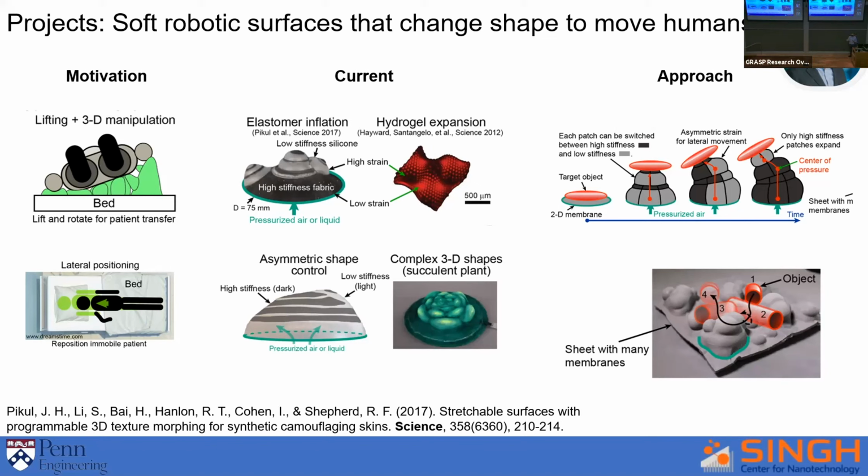So we're interested in doing this with soft materials. One, because there's a lot of natural compliance, so you have robustness to different types of people. Also possibly because it's safer and it's easier and more comfortable for the person you're moving around. The tricky part is it's hard to move soft materials around in a controlled way.